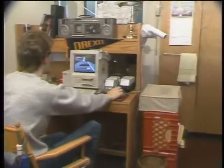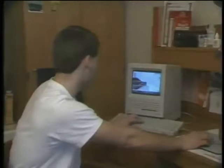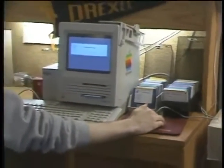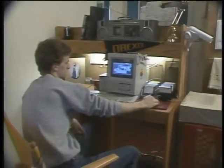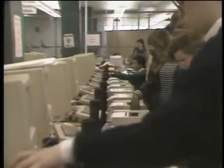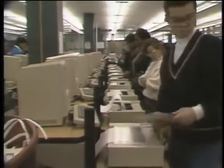Having a Macintosh computer on every desk is great for learning, but there are some associated problems. A Mac in the dorm room is like having a video game arcade on your desk, and so computer games often become the main dorm room activity on the Mac. Software piracy is another problem. While the piracy is limited mostly to games, students freely swap software, though there is a strong university policy against unauthorized copying. And with lots of Macs and lots of copying comes a high risk of viruses. Indeed, Drexel suffered a major virus attack last year that has led to antivirus protection schemes for most Mac users here.